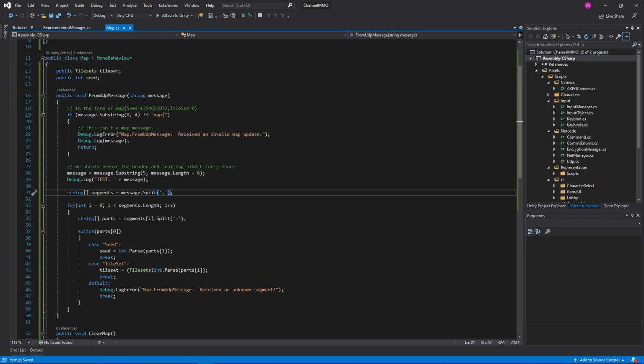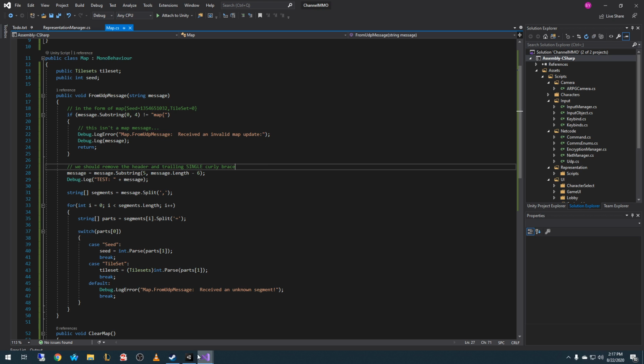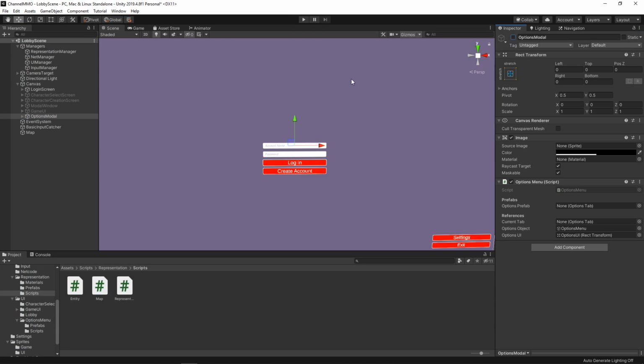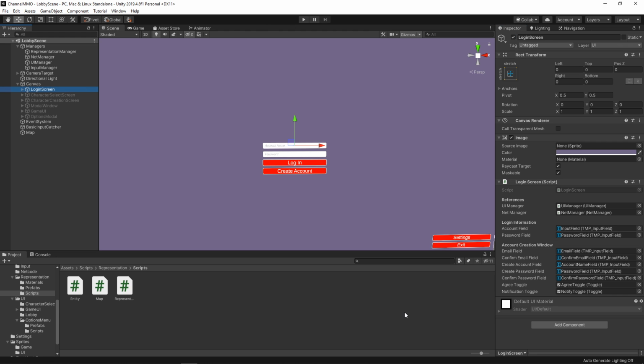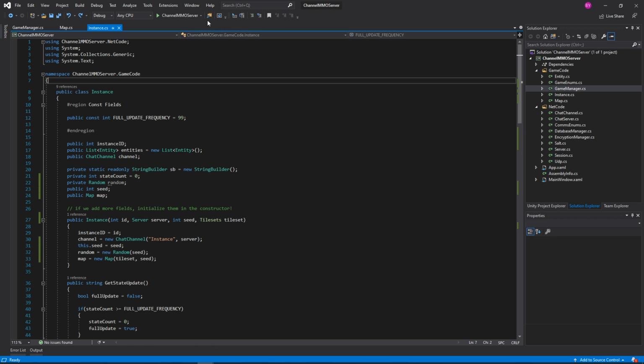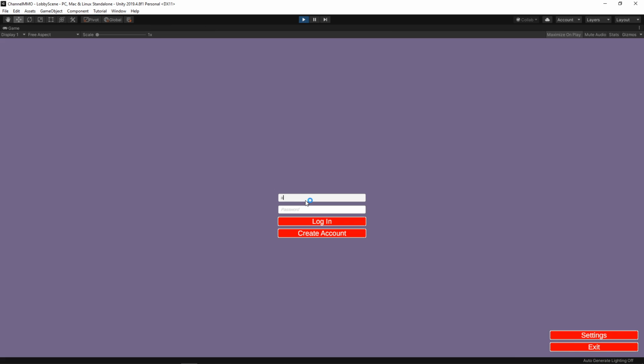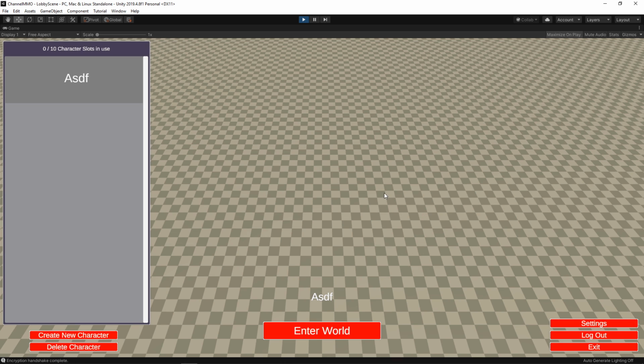Okay, so let's test this and see if this does what I think it does. I'm pretty sure it works, but I'm kind of second-guessing myself here. But that should be the map framework we need. Let's just turn off the options modal for now. Okay, and then we're going to need to fire up the server. There we go. And we will get logged in here. We've got our latency at 500. That doesn't matter. It'll just slow us down a little bit.